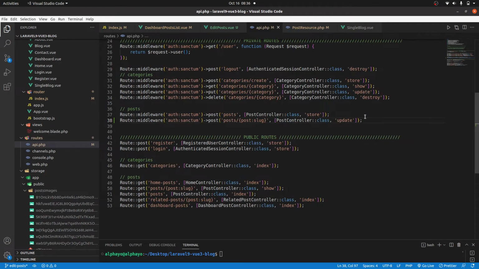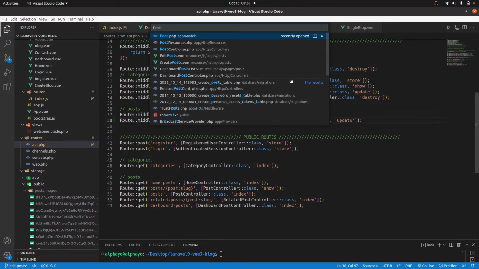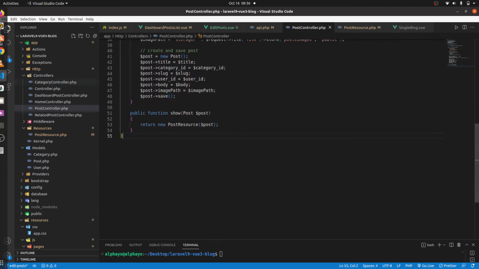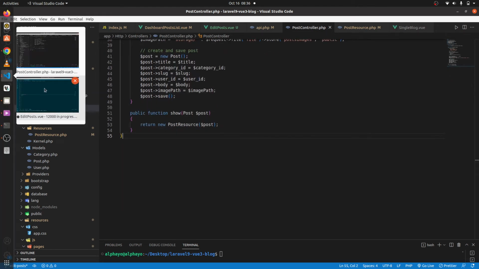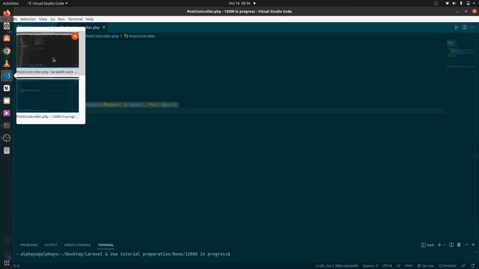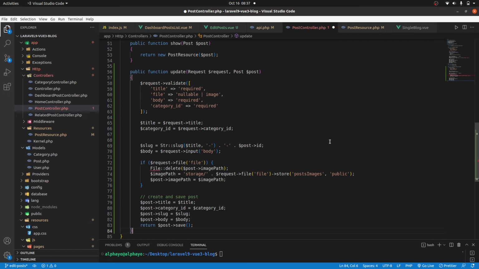So controller, post controller. Then for the update method, I'm going to grab that and then I'll walk you through. Okay, so this is what is happening. We have our post since we are passing a slug.